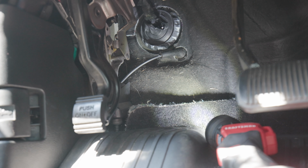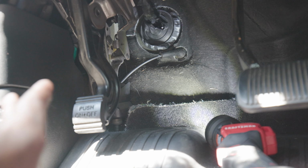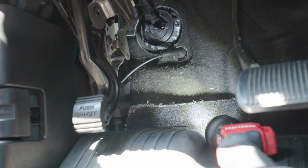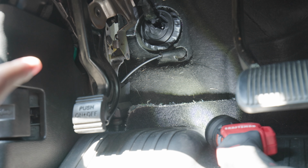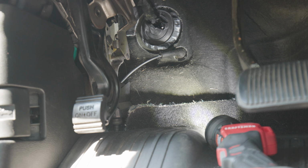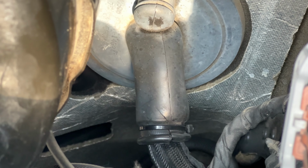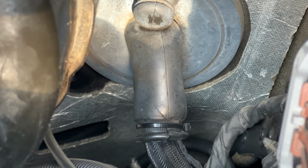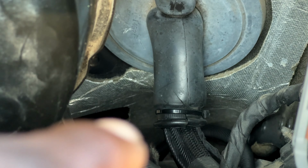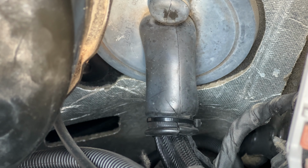After a very long time, we finally got this thing through the firewall. I'll tell you guys exactly how I did it. I think I already explained it. Pretty much just cut the zip tie, push it through there, and run the clothes hanger or your piece of metal, whatever you're using, through the firewall. Instead of doing what most people do, which is cut a hole through the firewall, just cut the zip tie that's right there and push it through, and then obviously zip tie it back up tight.